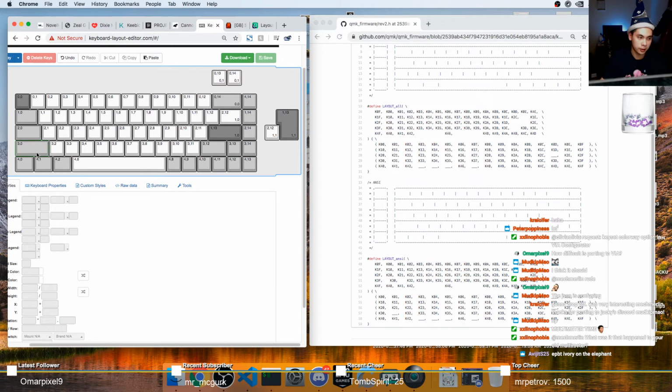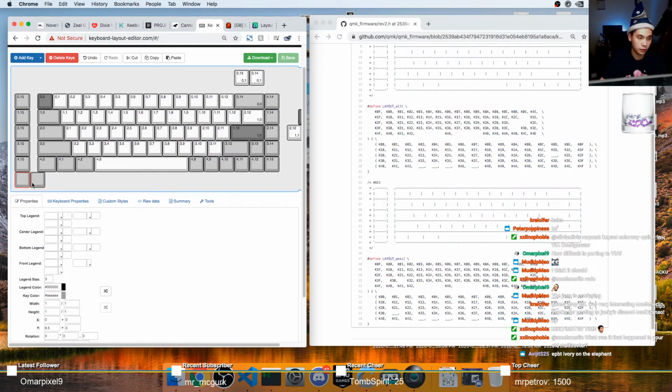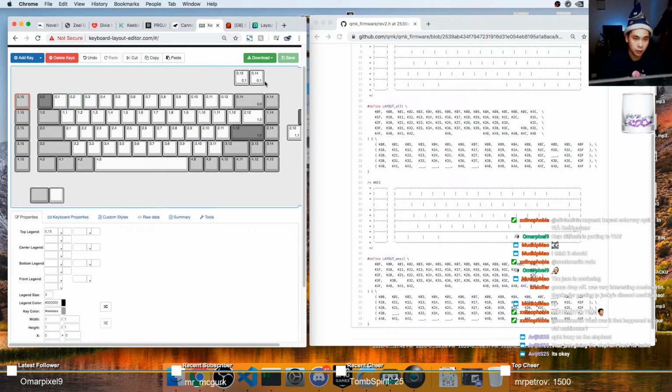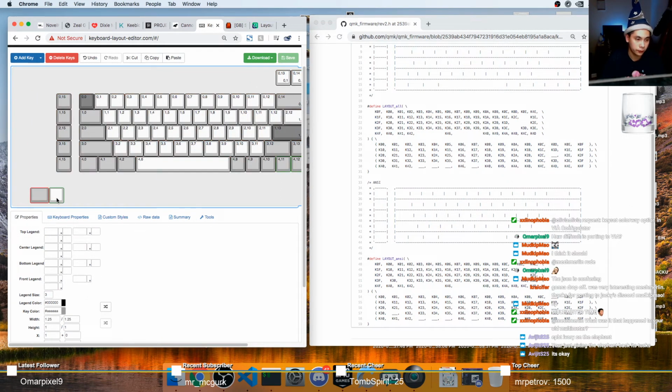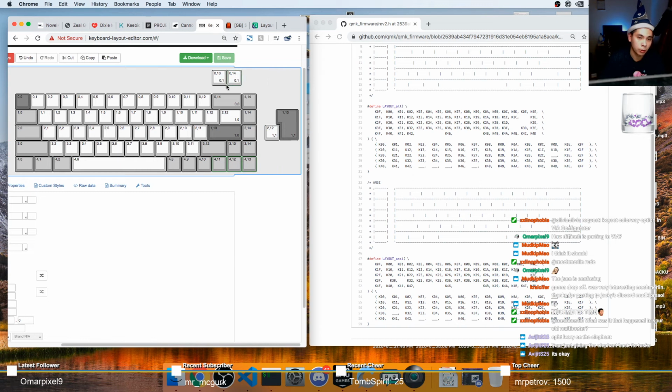The next group we want to talk about is the left shift, which is right here. Actually, that would be 1.25 and 1, like so. Okay. Let's just move everything. So at this point, we already have 2 groups. We've got group 0, which is the backspace group. We have group 1, which is the ISO/ANSI enter group.